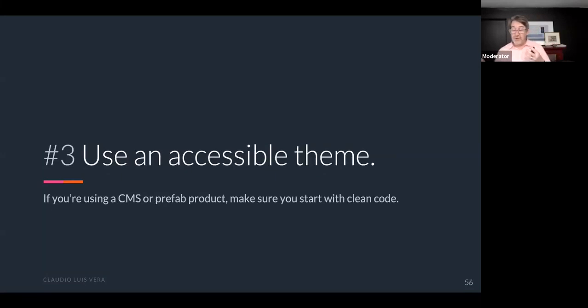So those of you who use WordPress or another CMS, save yourself a lot of grief on the front end by starting with a theming framework that is accessible. If you start with something you don't vet for accessibility, and then you think, let me build something and kind of fix the accessibility at the very end, you're causing yourself a ton of grief. So essentially, find a good core product that you can work with that's very accessible, and then make sure that you start with that clean code and try to keep it clean as you're testing as you go.